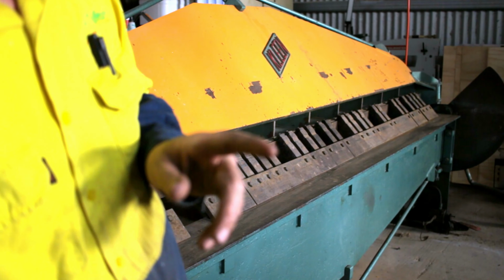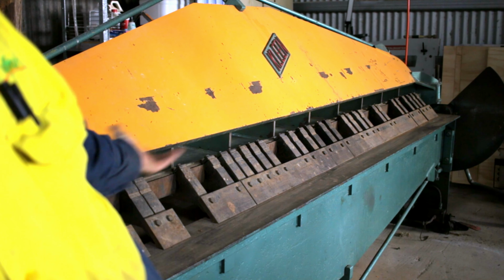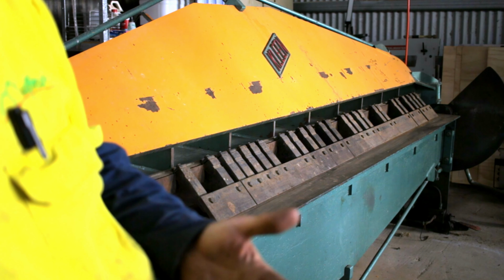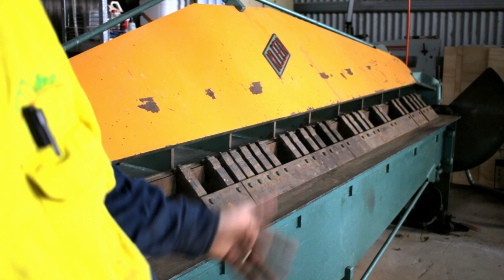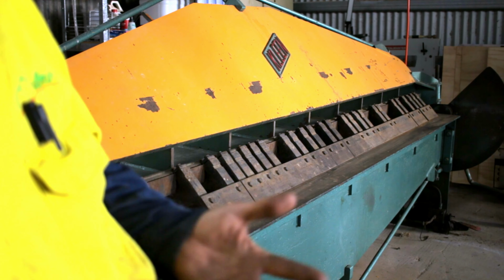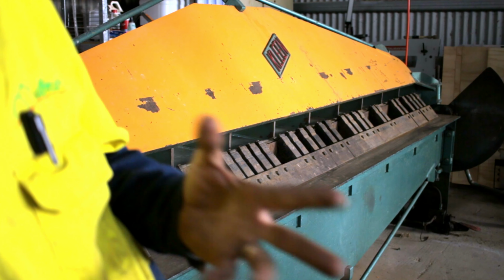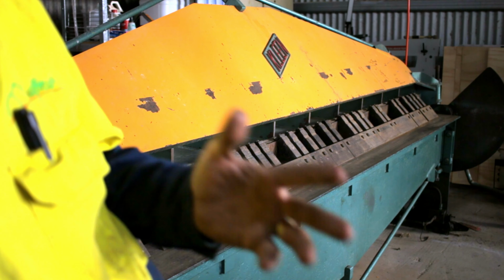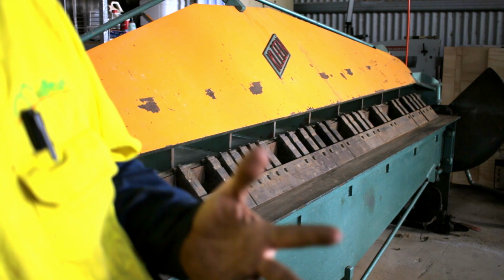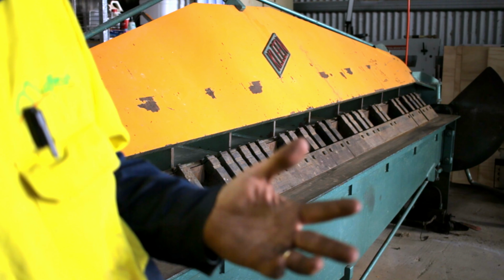So, some of you may have noticed a new machine in the background, and here it is. I've upgraded my folder. I sold my old folder and guillotine to make room for this. This is one of those funny situations where I've sold two smaller machines and bought two very large machines, and I've actually ended up with more room. I feel like that's breaking the laws of physics, but somehow that's how it's worked out.